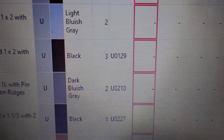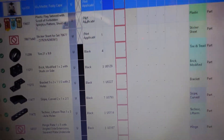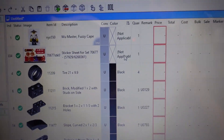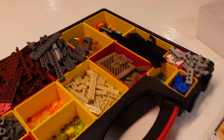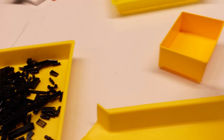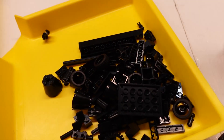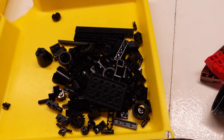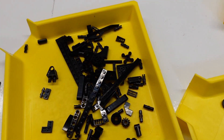Now I'm going to sort by color — that's how I sort everything. I'll delete things that aren't here, like the sticker sheet; this is a used set so I'm not sure why BrickStore brings that in. My first step is getting all the black parts together. I'll dump them there. My son and his friend sort these by color — I don't instruct them to sort by small or large, it doesn't really matter.